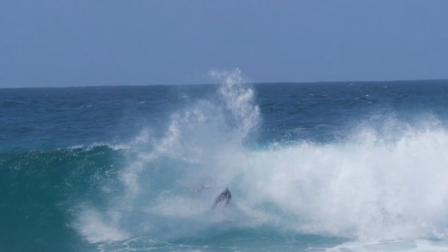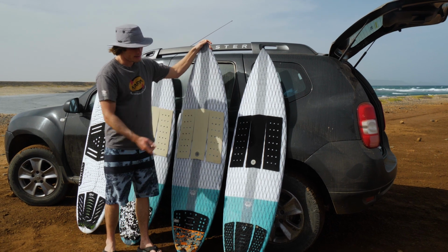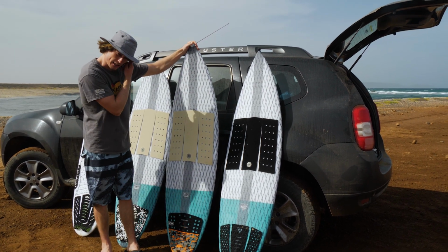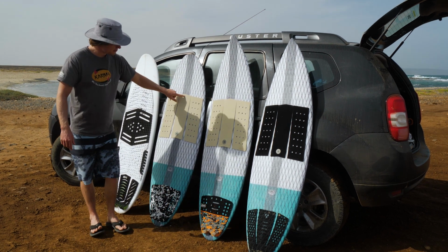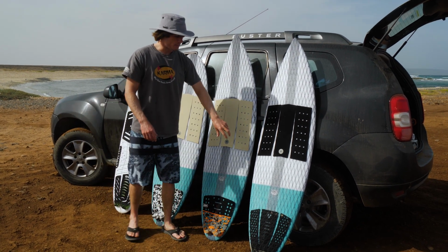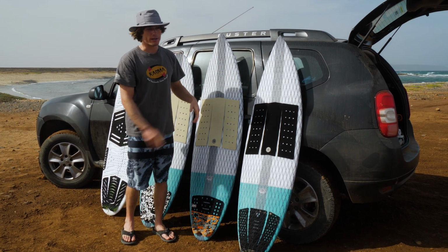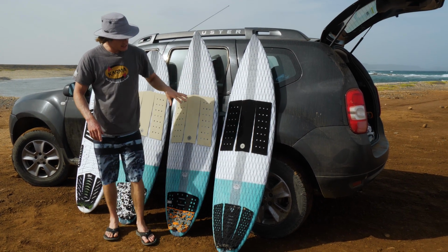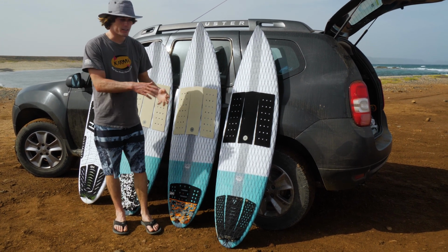Santa Maria. This one, I actually made two versions of it because I wasn't sure what I was gonna like. This uses the same tail shape as this board, except I've taken the nose and instead of making it a round nose, I've just extended it to a point. The only difference between these two is that this one is a 1/4 inch thinner than this one.